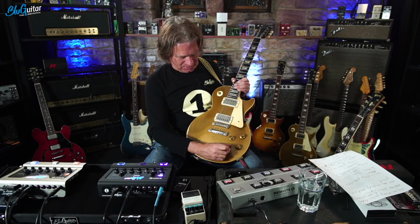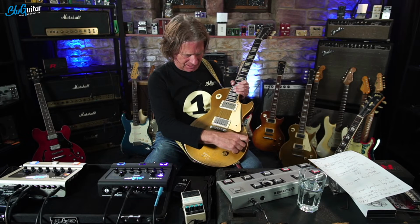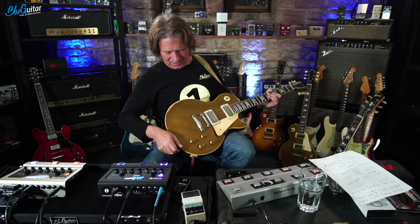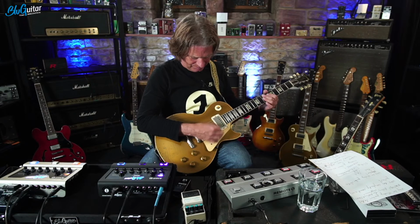Okay, but I was about to explain the in-between sounds of such a guitar, and let's start all the way up, and then I reduce the volume to half, and we have that nice and sparkly and twangy sound. So if I now reduce the tone on both, also a touch, even more sparkly.